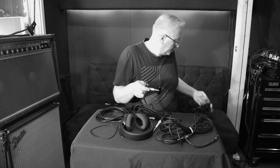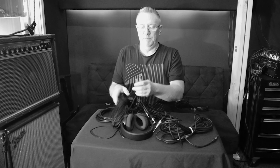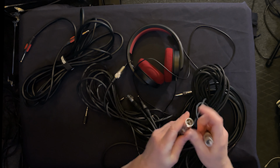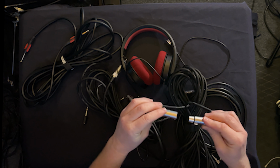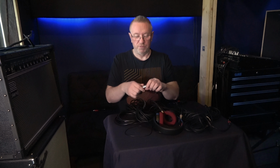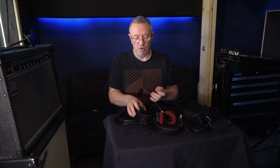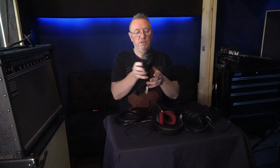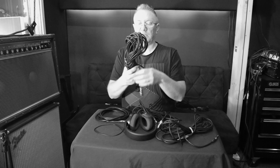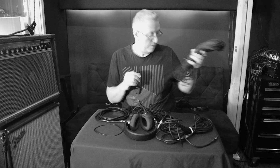The male and female thing. So what we have here is a female end because it's got the holes, and a male end because it's got the prongs. And if you ever want to extend the XLR, you can just put them together and then you can have runs. And again, because it's balanced, these go for 100 feet or 30-40 meters, perhaps longer, without too much issues. These are the main cables you'll see XLRs in studios.